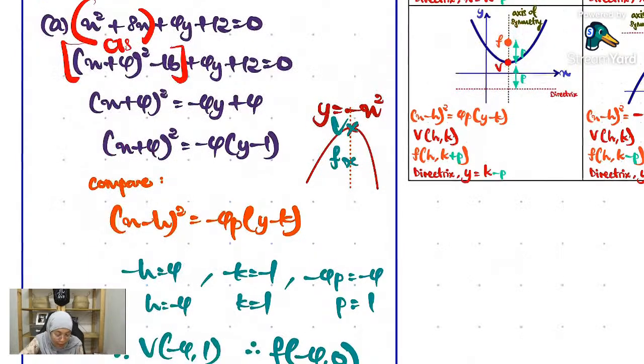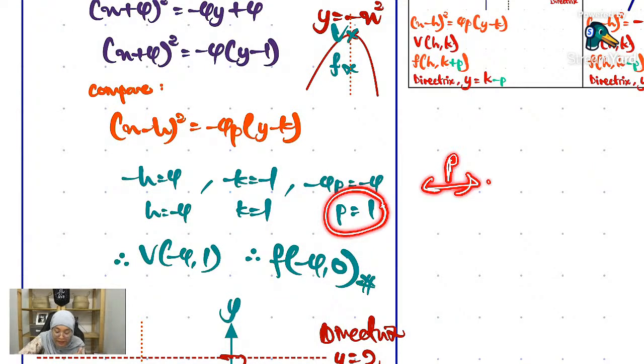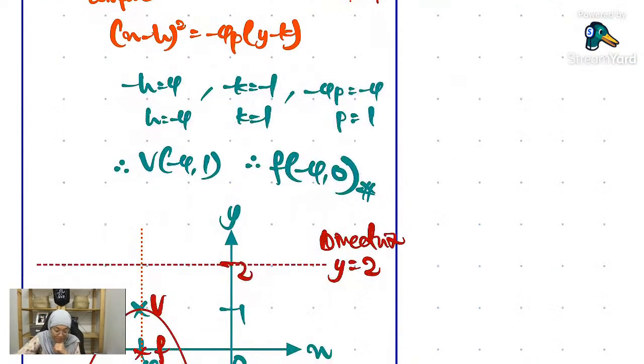So daripada situ kita boleh start compare kita punya h, kita compare kita punya k, and then kita dapatlah vertex kita, h and k. And then the focus here, kita dapat focus ni daripada mana? Of course, it's always coming from the length of the P. Okay, the length of the P mesti sentiasa positive value because when we try to compare this, you mesti dapatkan dia positive value. So negative 4 is equals to negative 4P, P is positive 1. So good, it's always positive value untuk P.